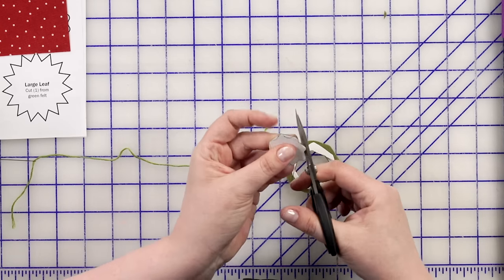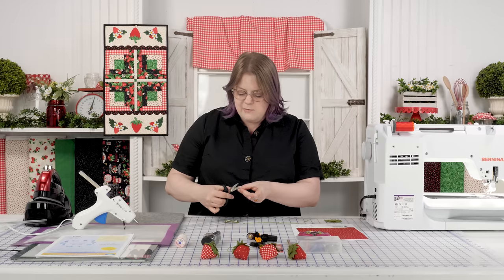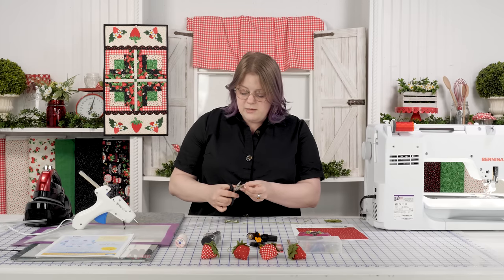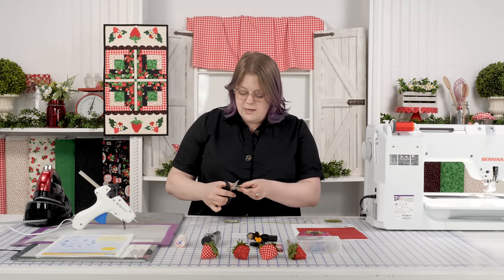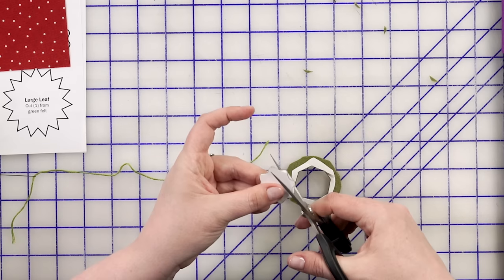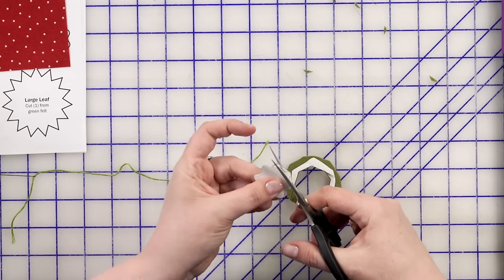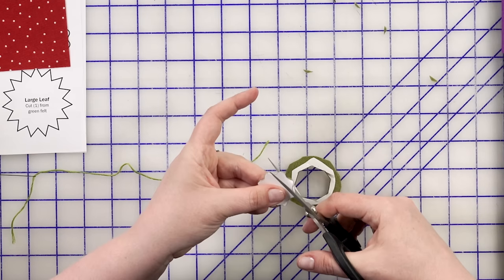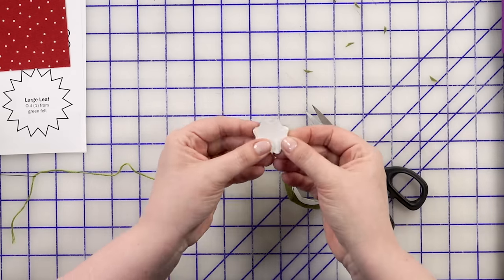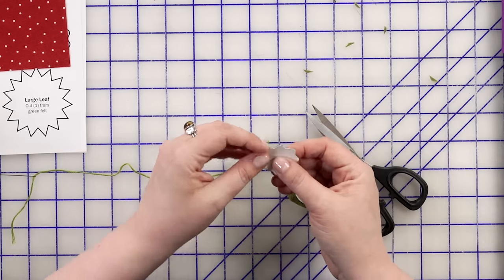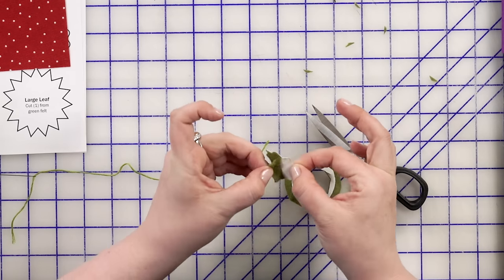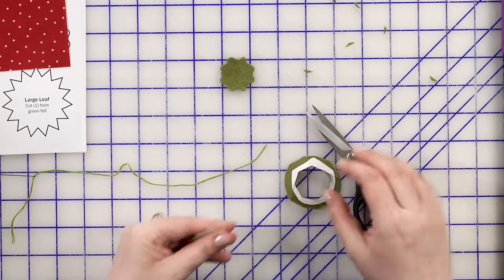So we are going to finish this shape here. And we're going to do a little bit of machine sewing today, a little bit of hand sewing, and then we're also going to use our glue gun to keep all that sand in place. Once you have your shape cut out, I love the freezer paper because you can get that shape exactly as you traced it, and then just peel that right from the back. That's your shape ready to go.